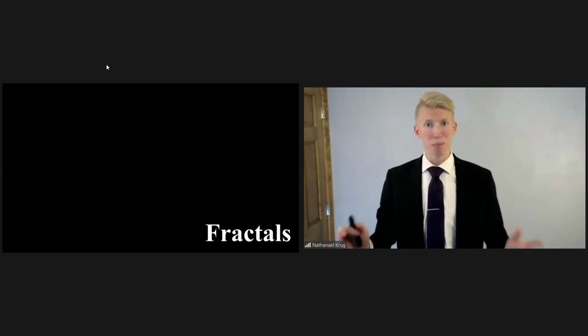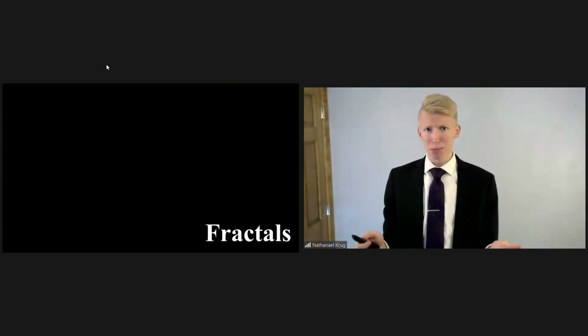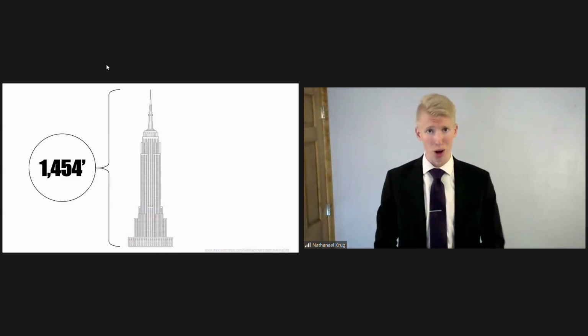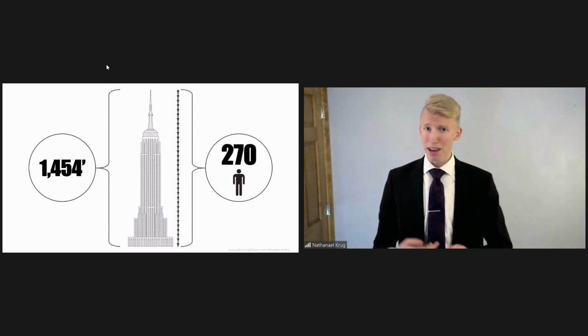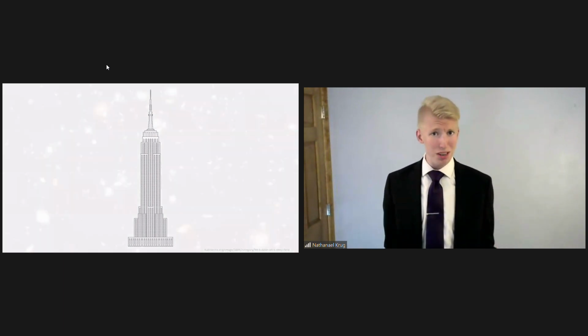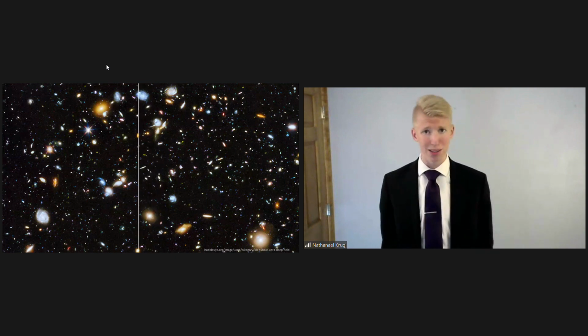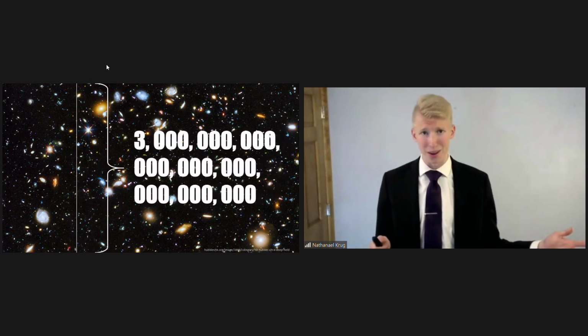Space is big. We're not talking human scale big, we're talking incomprehensibly big. To put this into perspective, the Empire State Building is 1,454 feet tall. We would have to stack 270 people to reach the top. And then, in order to stretch across the known universe, we would need 3 octillion Empire State Buildings. That's a 3 followed by 27 zeros.